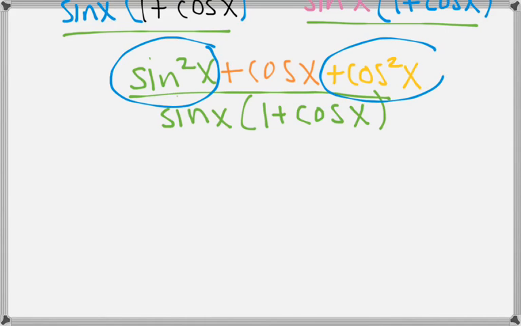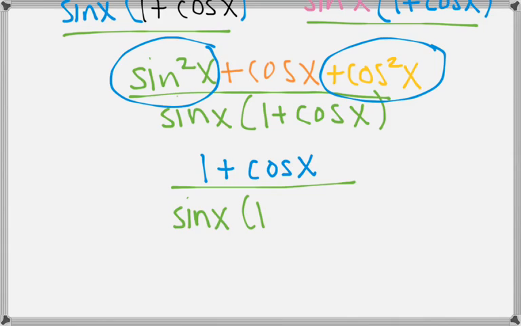Interesting. They were not right next to each other, but we have this thing called the commutative property of addition that allows us to add things in any order we want to. And the sine squared of x plus the cosine squared of x, we have an identity for that. It's 1. All right? So we get 1 plus the cosine of x divided by, my denominator has not changed. All right? So that was one step. Use the Pythagorean identity. Second step, what can I do now?